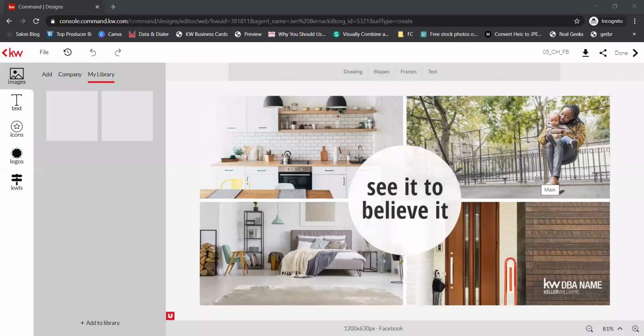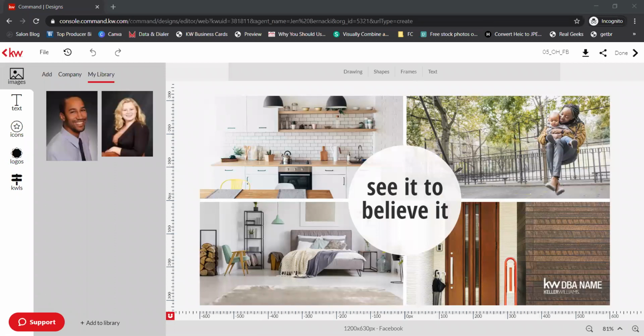And once the editor loads, you will see that you have your post here, and on the left-hand side, you have your editing tools. So what we want to do is obviously change these pictures and change the logo, and maybe put some more verbiage on here that there's an open house and when the open house is happening. So if someone could tell me a listing that they have currently, or something that maybe they're doing an open house this weekend on, just so we have a property to work on. If anyone could tell me in the chat.